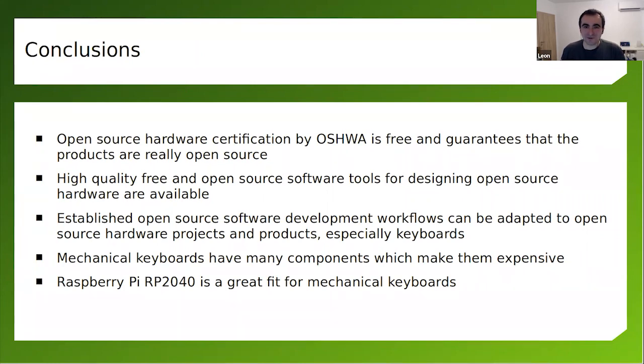Mechanical keyboards are also a fun thing. They're expensive because they have many components, as you have seen. It's a whole ecosystem. We can talk for hours about these keyboards. So if you haven't tried a mechanical keyboard yet, start with a mini mechanical keyboard or carry on. And once again, I have to say Raspberry Pi RP2040 is a great fit for mechanical keyboards, not only for mechanical keyboards, but specifically for mechanical keyboards. Oh, it's perfect. I really enjoy this microcontroller.